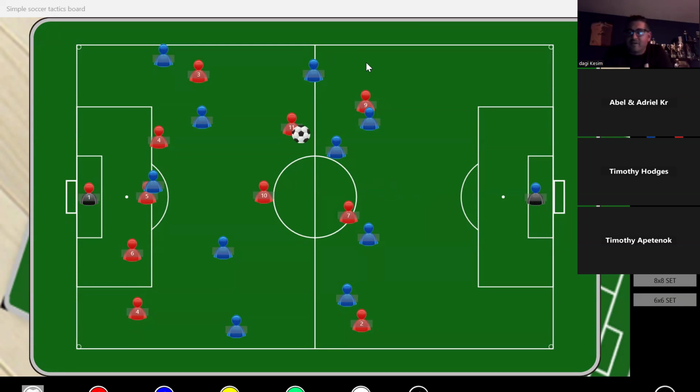You are an easy target. I don't know if you guys have lately gone to an arcade. You know those clown heads that you throw a ball at and try to put the clown heads down? You are that clown when you don't move off the ball. You are easy to defend, easy to hit. So it makes it really easy for the players on the other team to defend you.